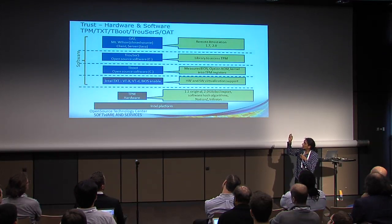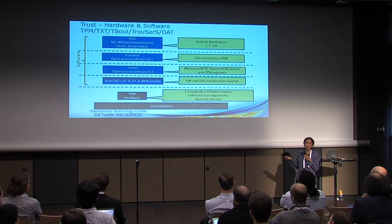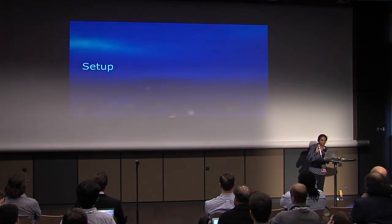And then there's a server component that will say, hey, give me your values, your PCR, show me your ID card pretty much. And then it'll check against a whitelist that you should have provisioned and say, oh yeah, good to go. Okay, so that's pretty much how this whole software and hardware stack works.